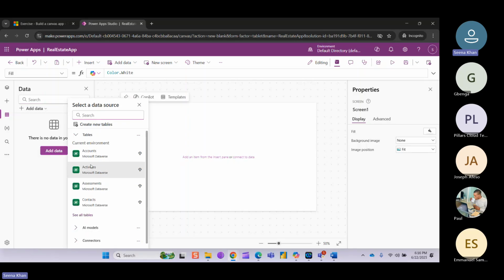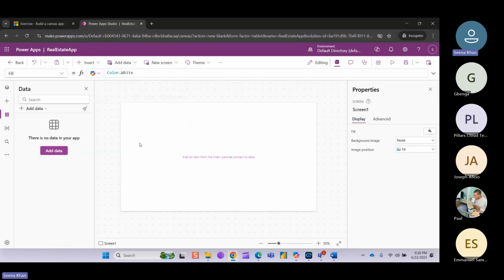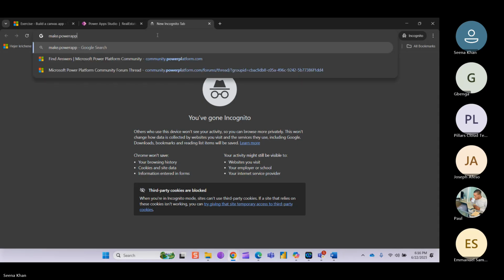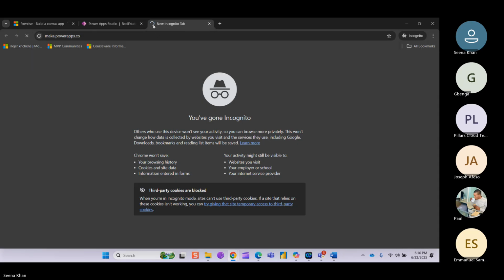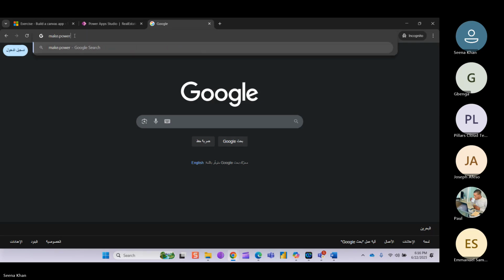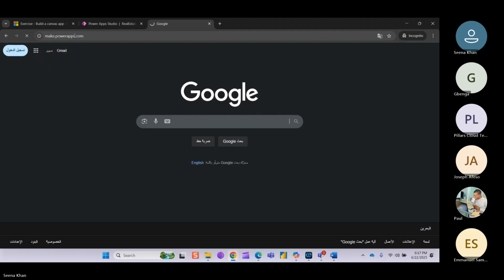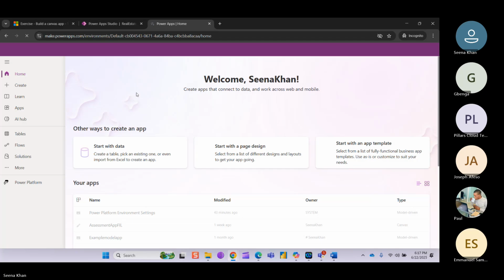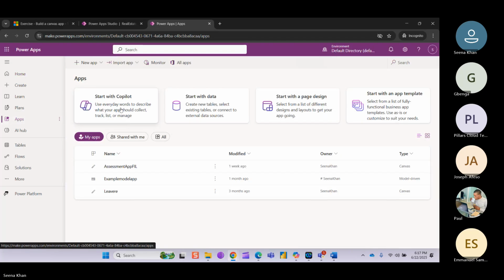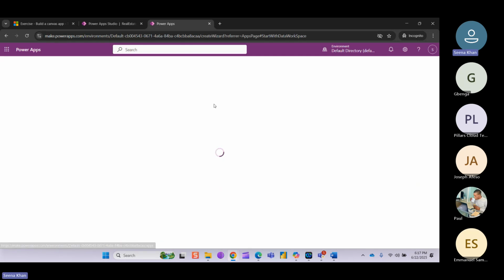Now, one more thing is there. From here also you can create a Canvas app.